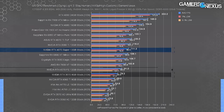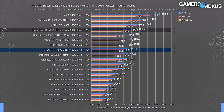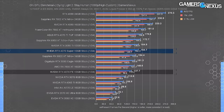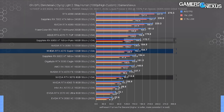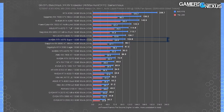In Dying Light 2 at 1440p, the Super is 22% ahead of the original 4070 and 40% ahead of the 3070. At 1080p the 4070 Ti is 9.2% ahead of the Super — the gap consistently increases as resolution decreases. The gap against the 4070 has diminished to about 19.6%, and the Super is about 45% ahead of the 3070. AMD's 6950 XT and 6800 XT remain the closest flanks to the 4070 Super here.